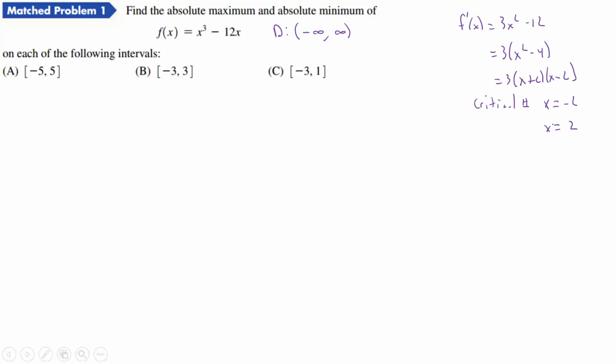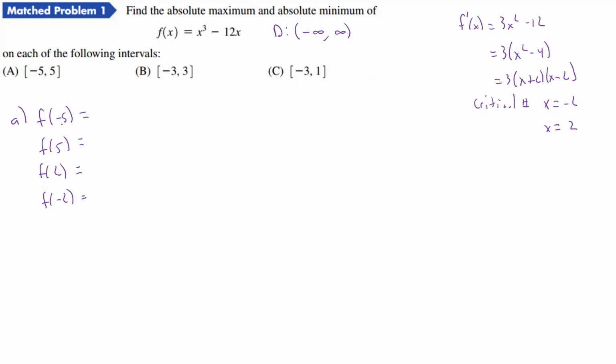And so now what we need to do is say, okay, well, in all these intervals, those are going to be the values we're going to look at if they're within that interval. So if it's not within the interval, then we don't have to look at that critical number. But if it is, we have to look at that critical number. So now we're going to find f of the endpoints, f of negative 5 and f of 5. And now are negative 2 and positive 2 within that one? Yeah, they are. So then we're also going to find f of 2 and f of negative 2. Okay. So we're going to plug all those in.